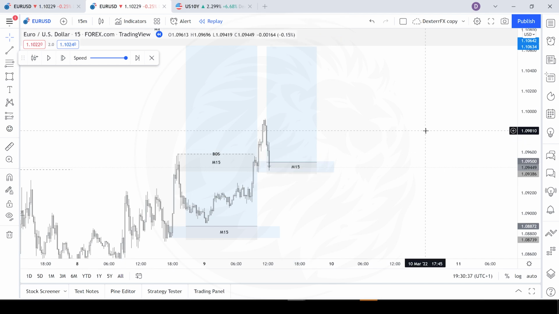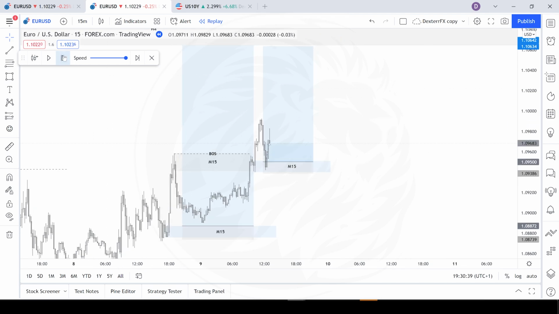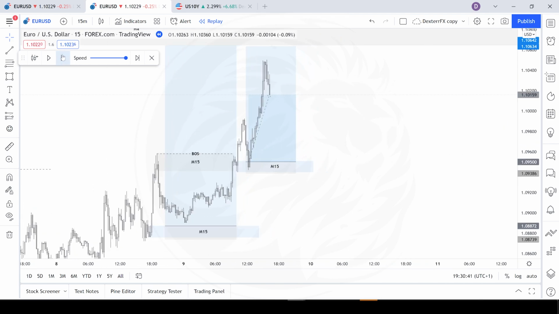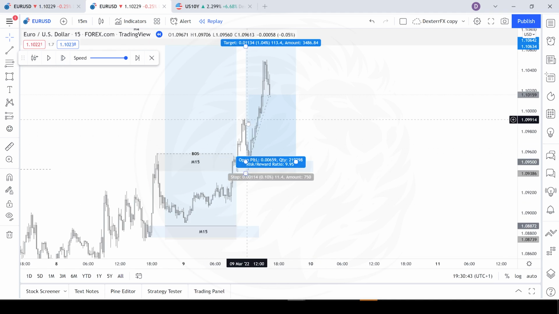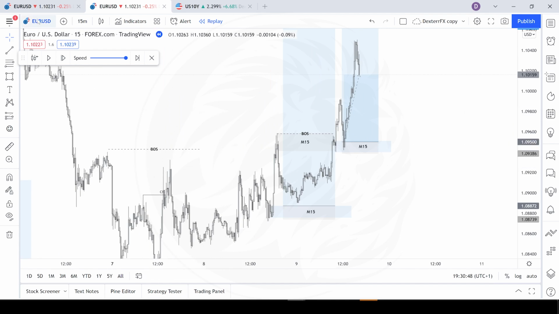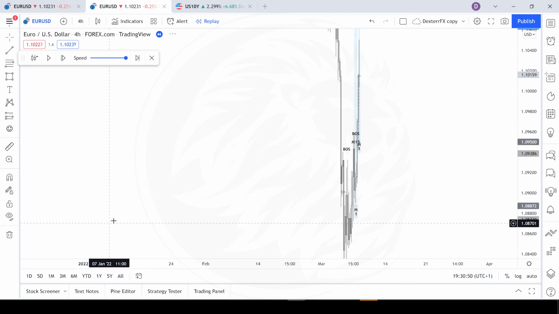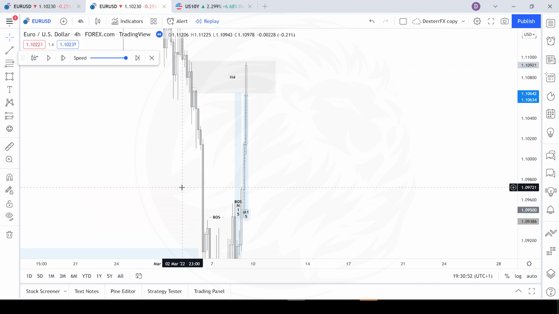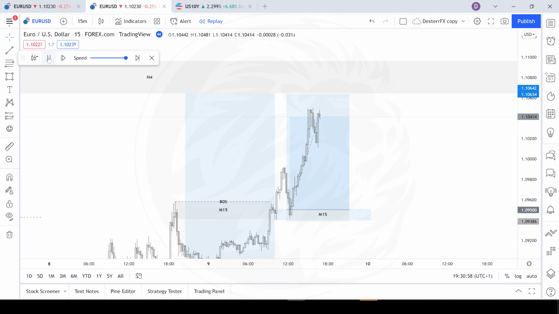Up. Okay, let's see what the price does. Okay, the purpose of the price is to make a new high into the M15 order block, and we were low in the leg in H4. So price comes back to fill the imbalance in H4 and mitigate its order block. So maybe we go higher after, I don't know.